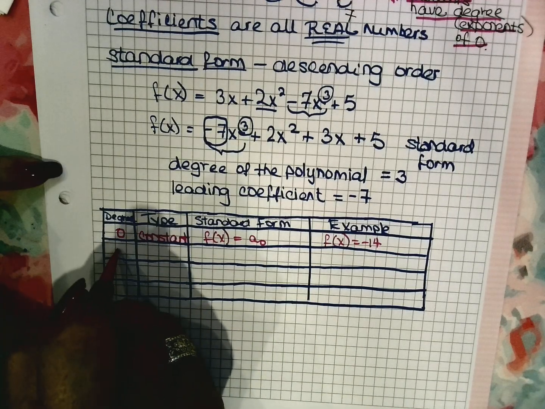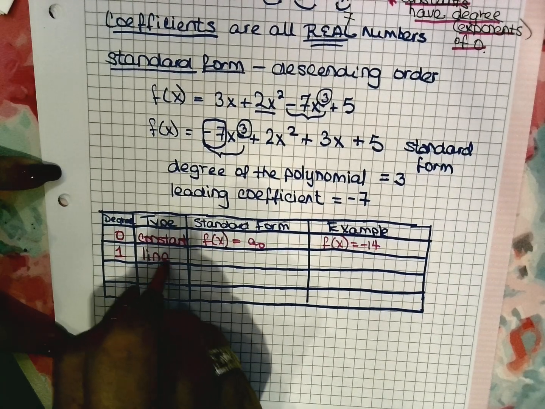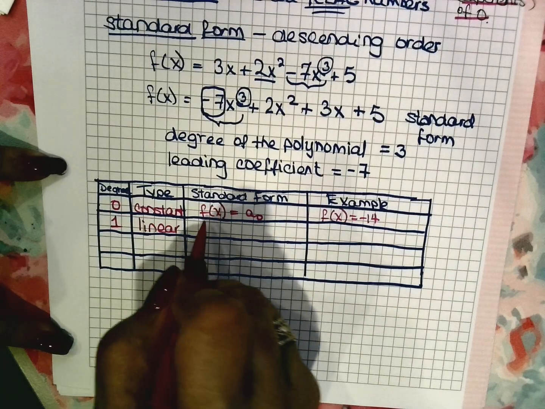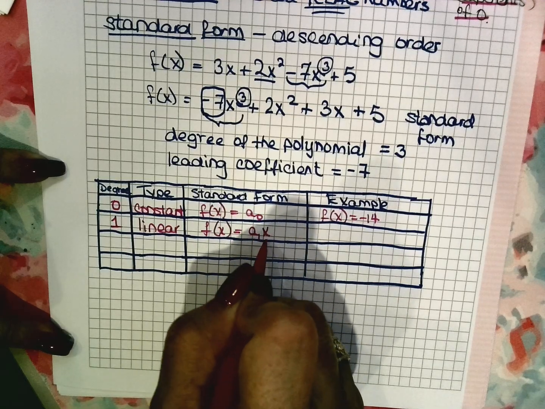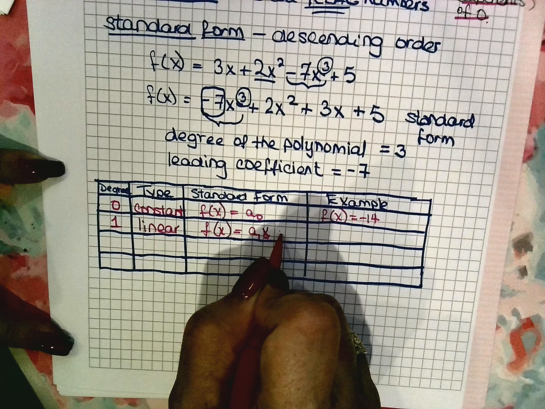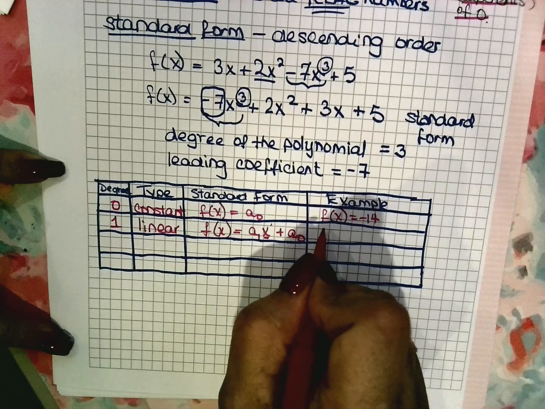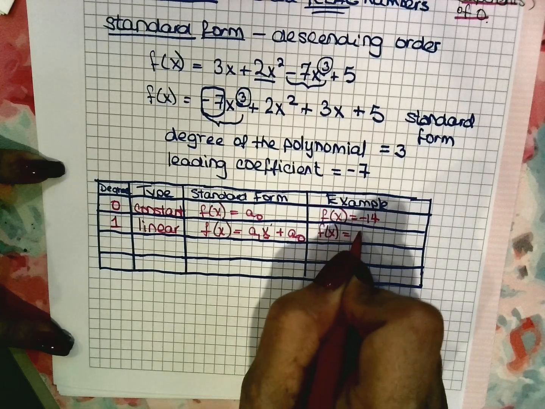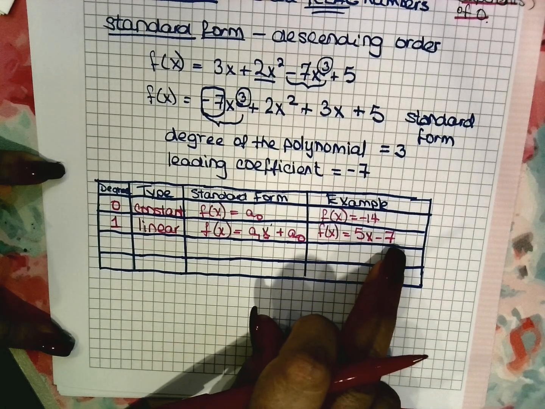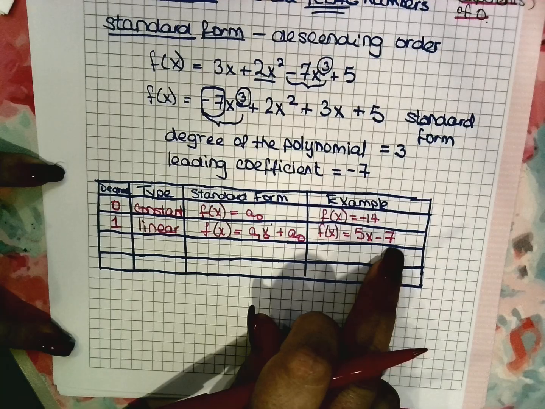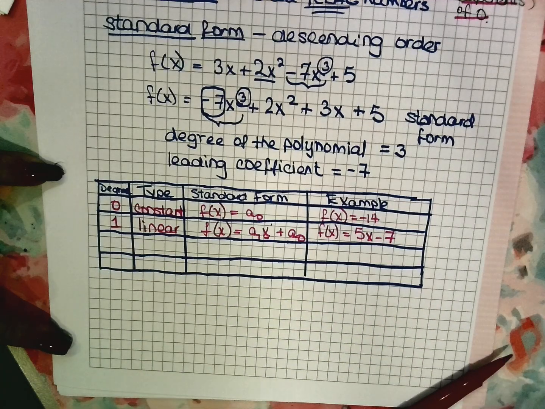Okay, degree of 1. A degree of 1, by now you should know, is a line. It's a linear. And that's going to look like something like this: a sub 1 of x. You're going to have the x term in there, the x to the first term, by the way, plus a sub 0. So you could have something like this. That is a line. Happens to be in slope-intercept form, where negative 7 is the y-intercept and your slope is 5. That's a linear.